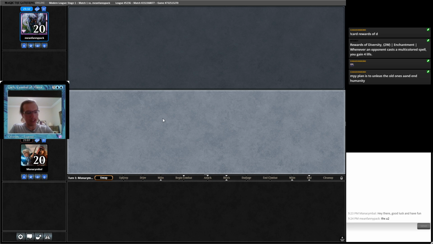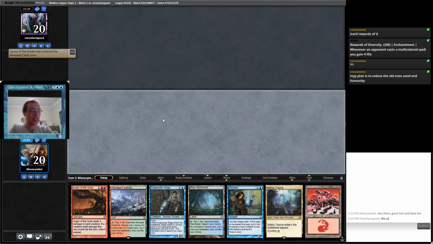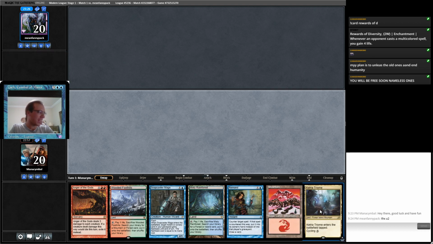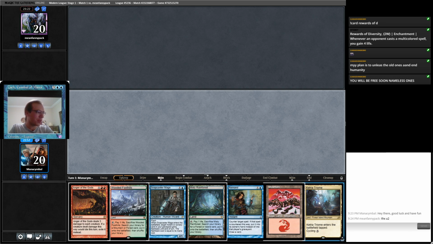My plan is to just unleash the old ones and humans, who will be free soon. I'll keep that, especially on the play. Get to put our one Ketria Triome into play on turn 1. Remand. Anger.